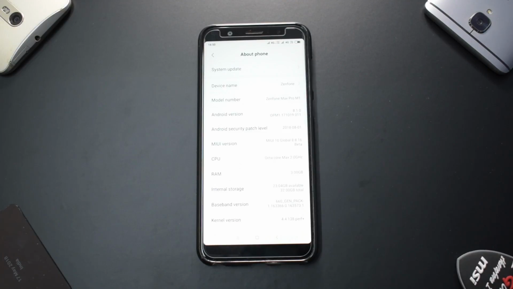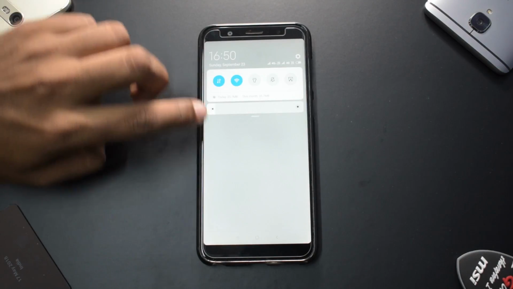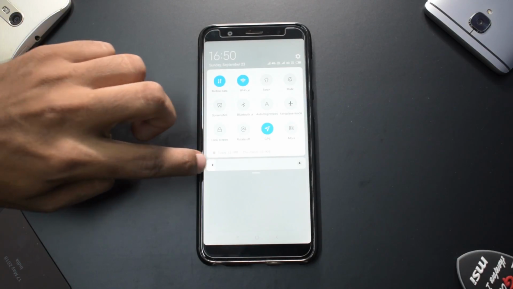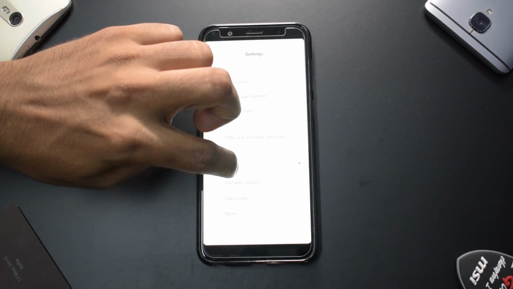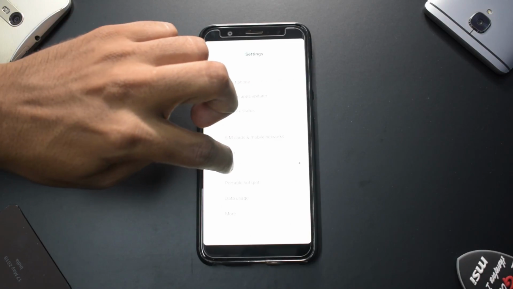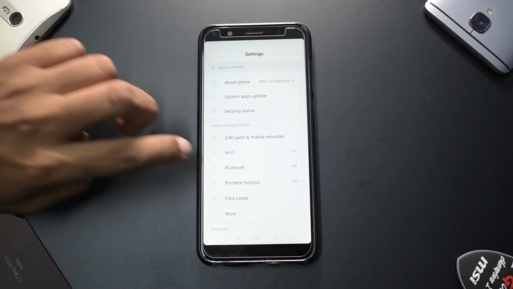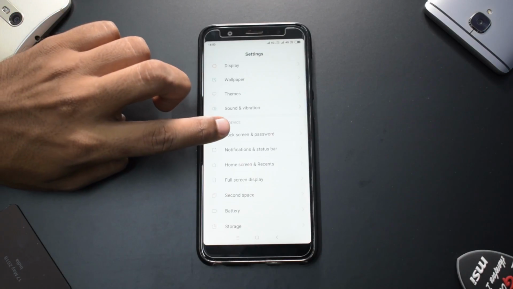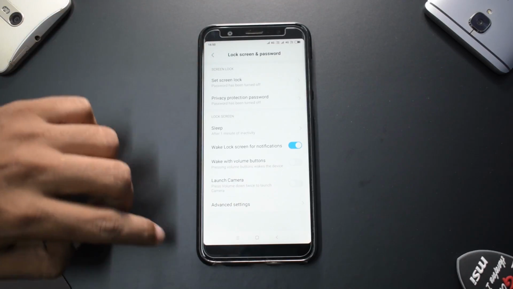Now, the thing with this particular ROM is the developer is there on XDA Developers, but he has not commented when he'll be updating it or if it will be updated or not, because there are things like overheating issues, fingerprint scanner not working, and even if you look at the brightness slider, it is in the lowest setting right now. So if I slide it, you can see after 25% it doesn't have any effect. So the brightness slider is broken, and if we for example go to lock screen and password, you would not have the fingerprint option.